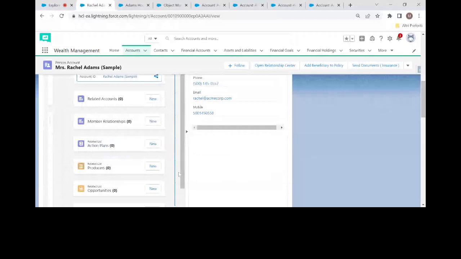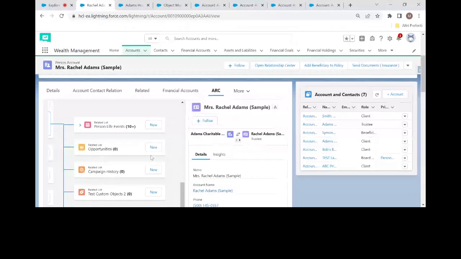In upcoming releases, ARC will be able to integrate with CDP, Customer Data Platform, with a beta connection if Marketing Cloud is in the picture. But let's see when it gets stabilized.